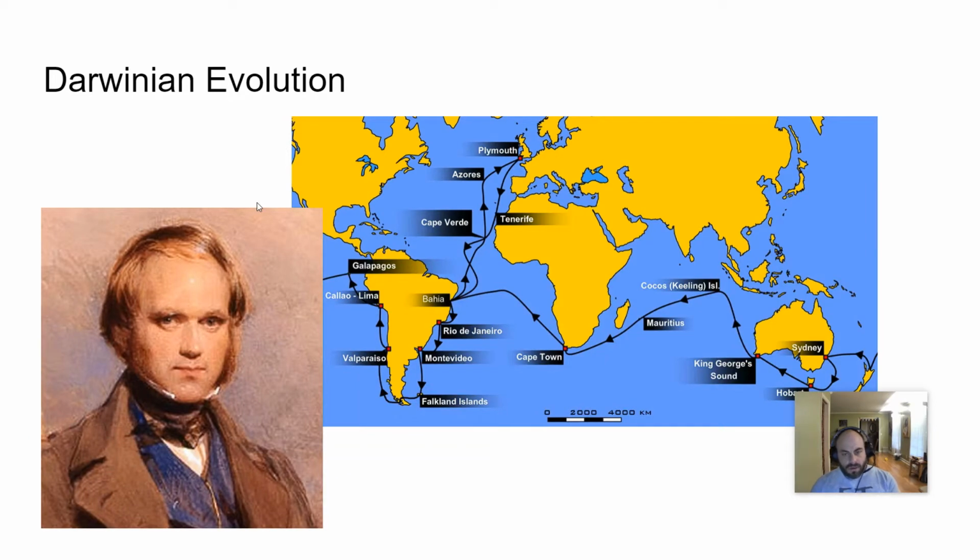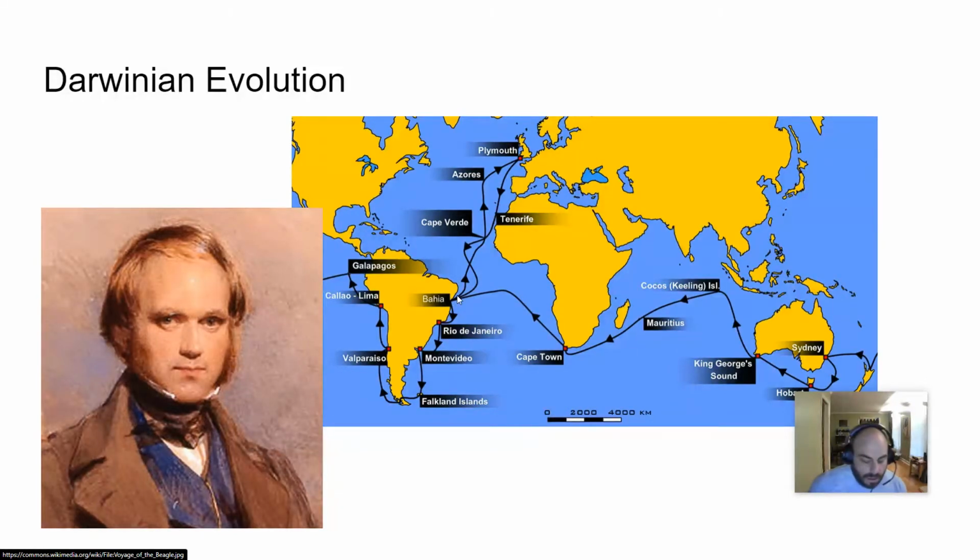So just a real quick overview of Darwinian evolution. Remember, Charles Darwin took a voyage in the 1830s around the globe, and he saw a bunch of different species. He noticed that species that live over here in Indonesia in the rainforest have similar characteristics as species that live over here in the rainforest. And so he thought, okay, there has to be a link here. Perhaps environmental pressures in both places, the same kind of selection pressures, will lead to the same kinds of traits over time.